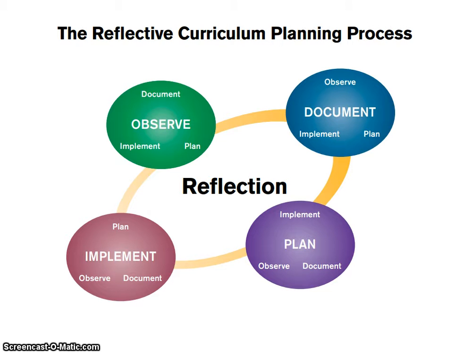Sometimes people try to plan without some of the steps in place. What would that look like? Well, imagine you're trying to implement without having first reflected on what the children are interested in or what they bring in as prior knowledge. You could be presenting things way beyond their developmental level or things they aren't interested in.